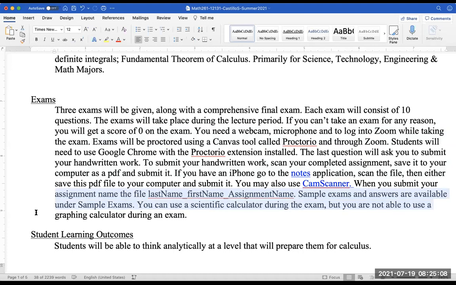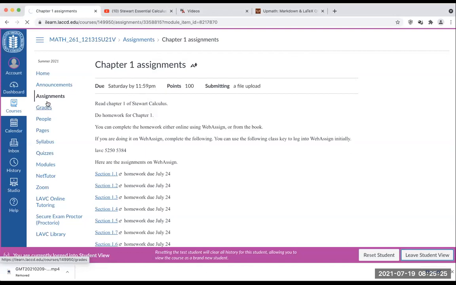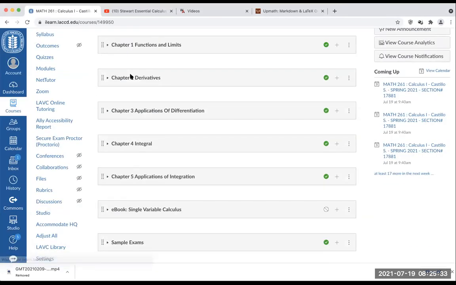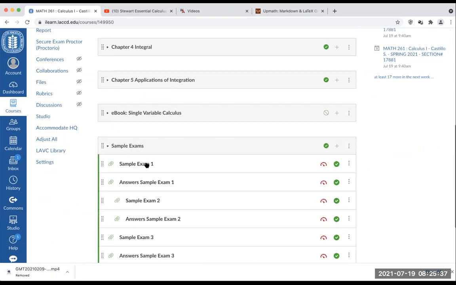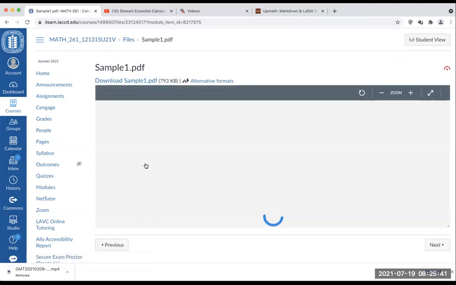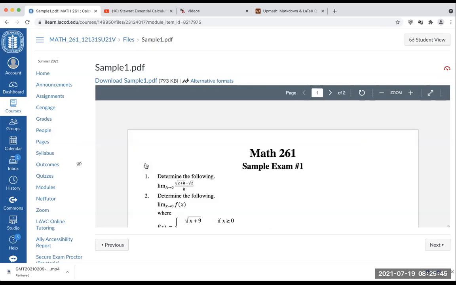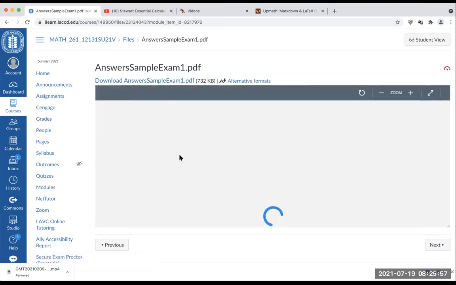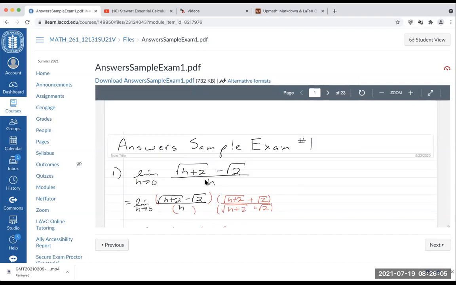There are sample exams available online. Let's go back to Canvas. There are sample exams that are available for you to look at, and the sample answers, the answers to the sample exam.